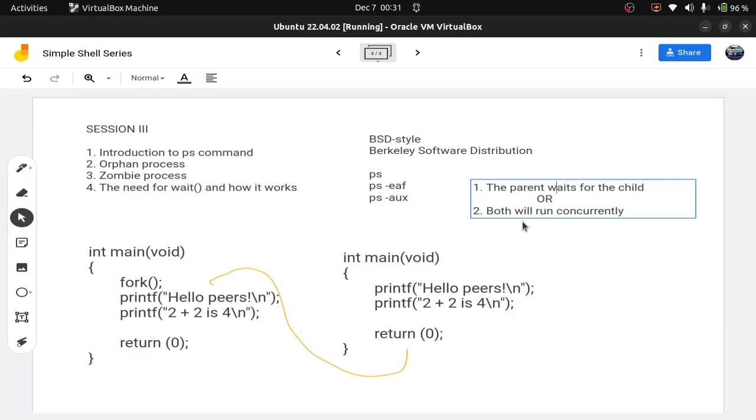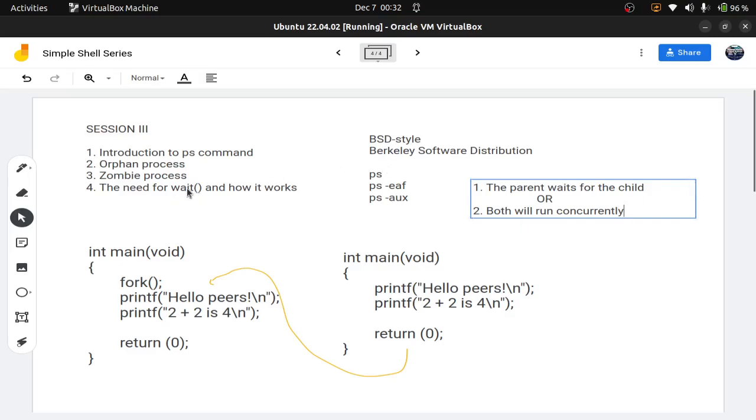Alright, so for the parent process to wait for the child process, it doesn't just happen, okay? It doesn't just happen. We make it happen. And for both to run concurrently is actually dangerous.